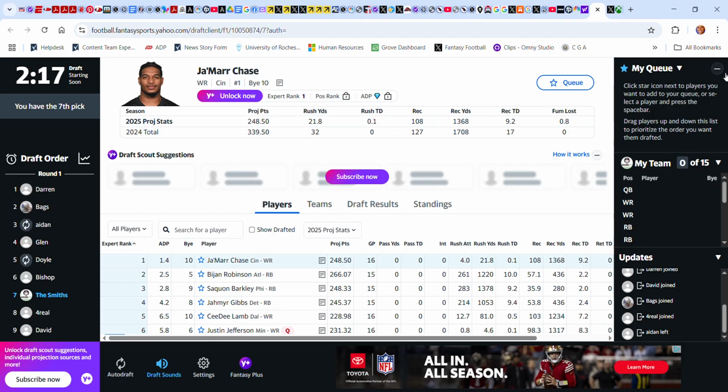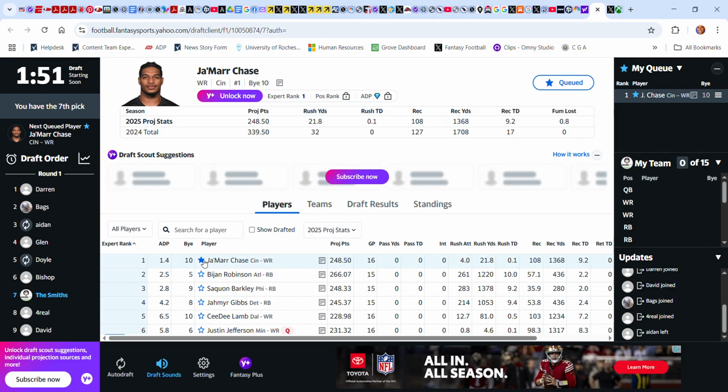Over here is your draft queue. This is where you can put players that you really want who have not been drafted yet, leading up to your draft position, and if they're still available by the time you draft, then at least you have them here, and you don't have to search for them. So, for example, if I had the first overall pick, let's say I really want Jamar Chase, even though drafting 7th, I probably have no shot at getting him. But let's say I really wanted him. All right, go ahead and put Jamar Chase.